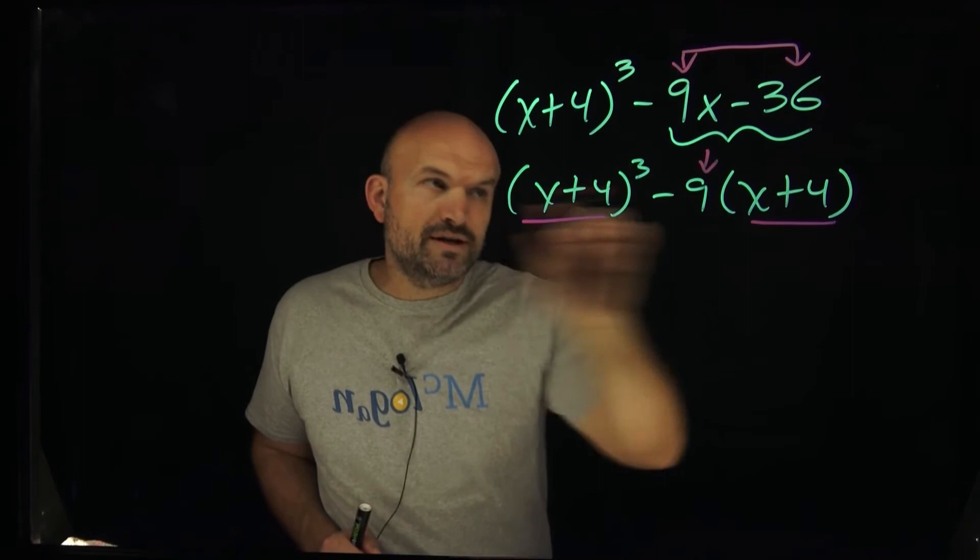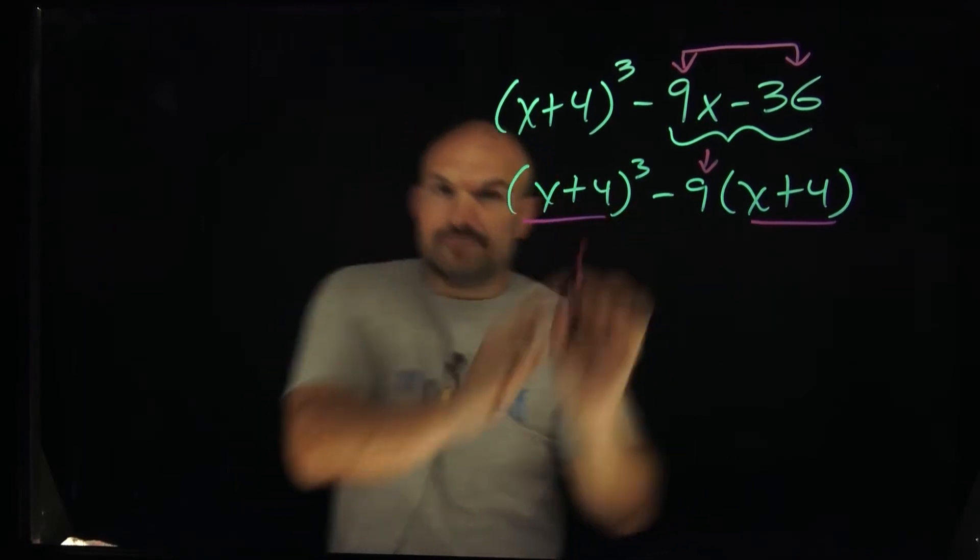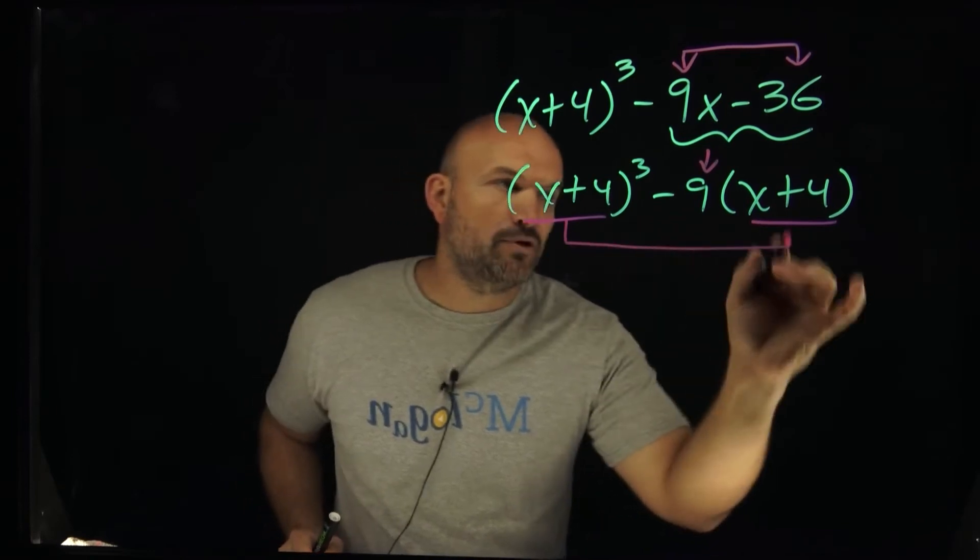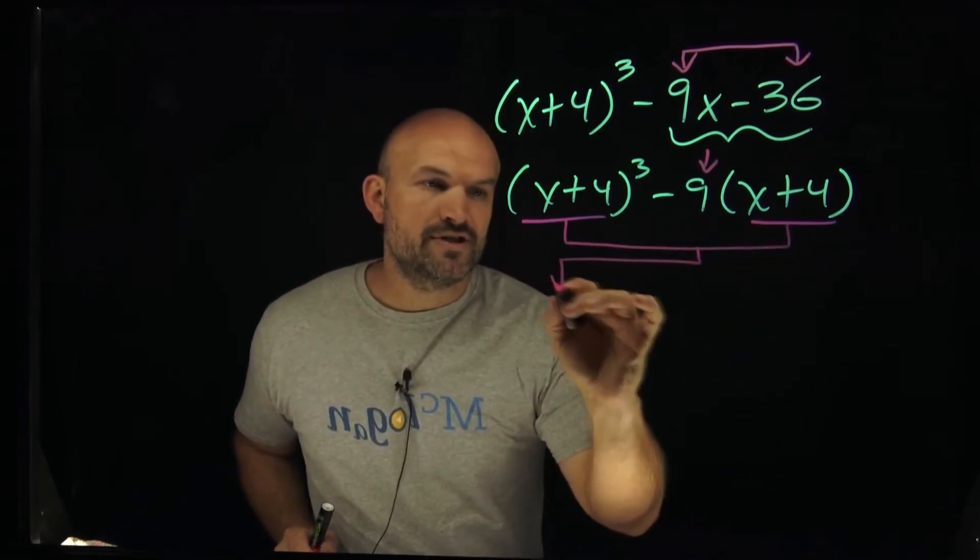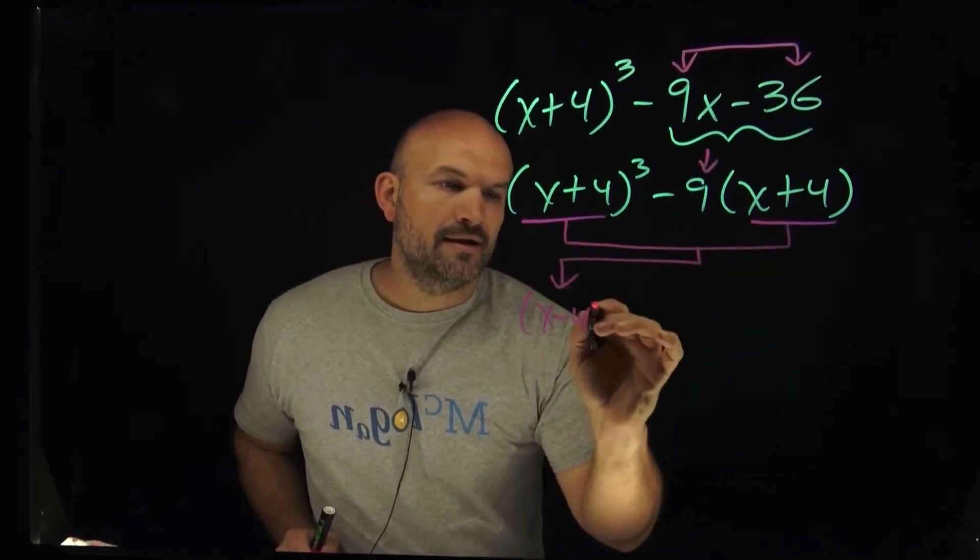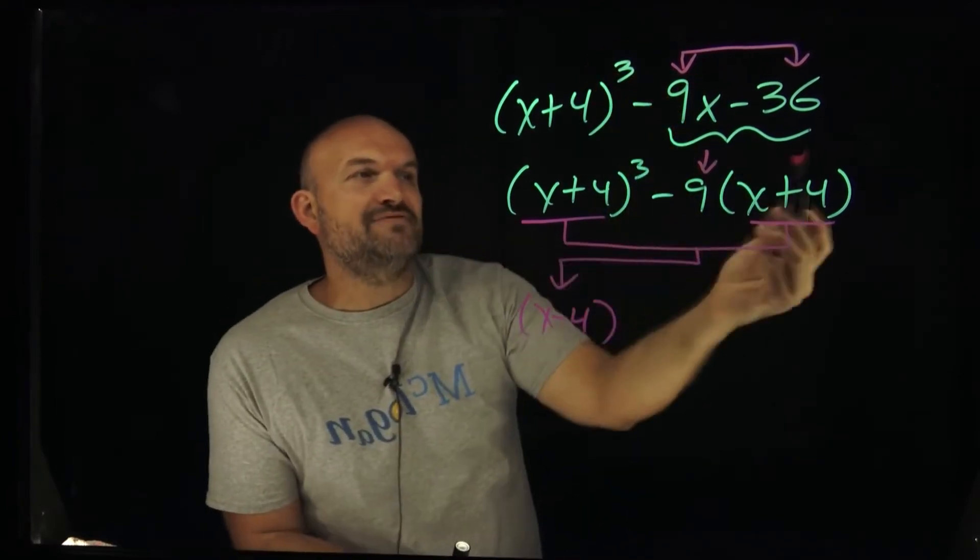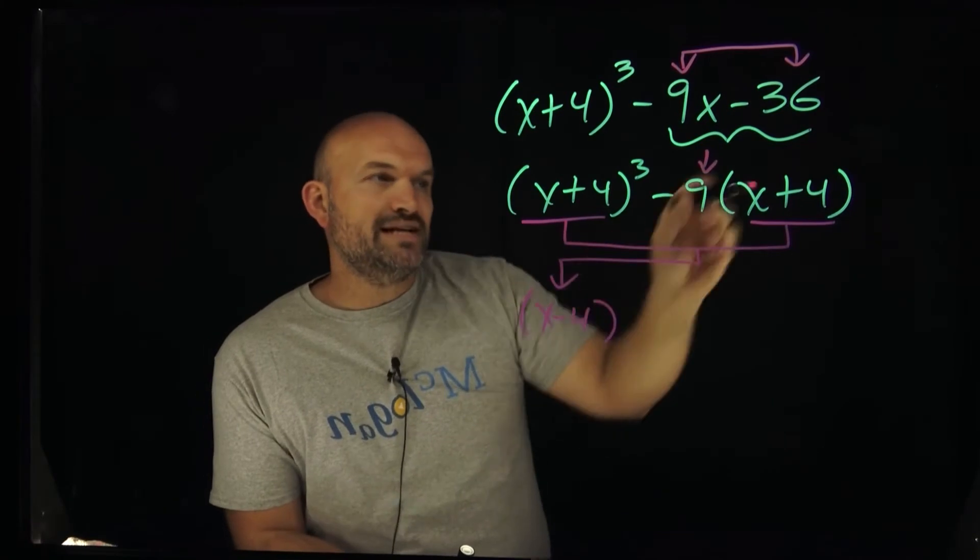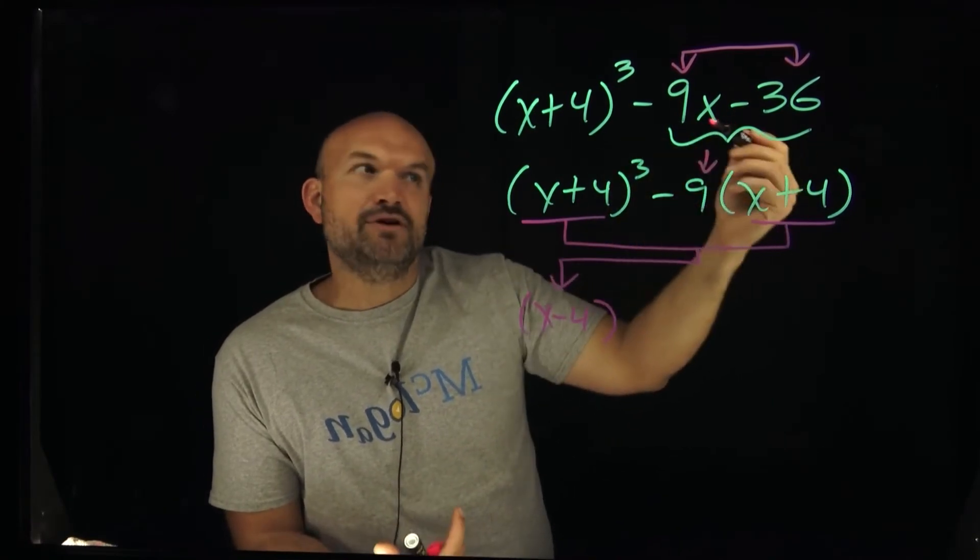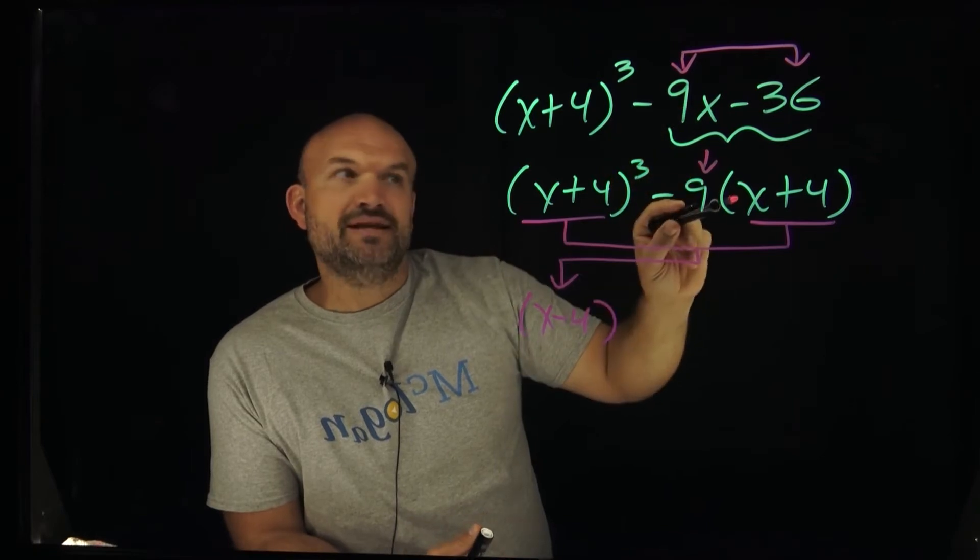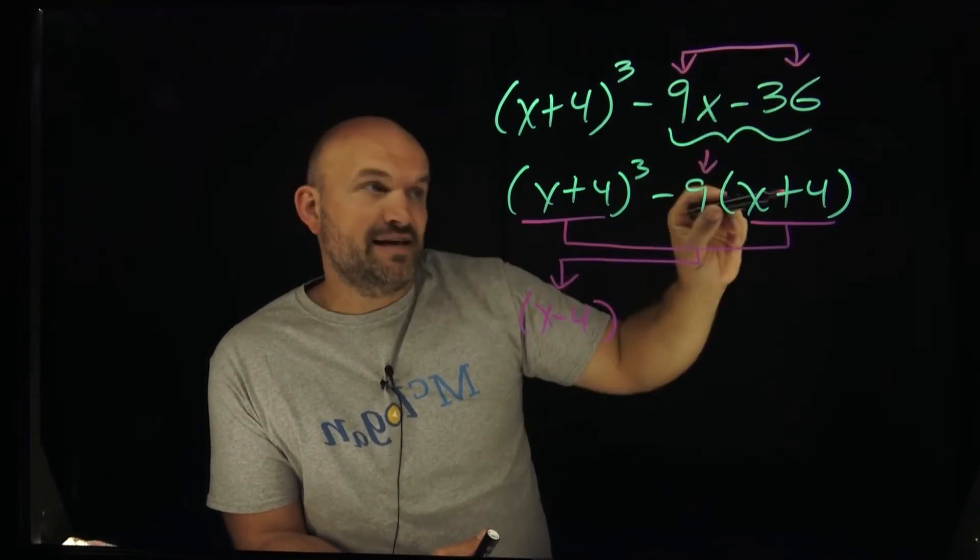Now you might be able to see, well, what do these two share in common? They're separated by a subtraction. So we can factor out any common term. And hopefully you recognize that they both share this x minus four. So therefore, I'm going to write that on the outside. And again, just like what we did, when I divided out the negative four, what we did is we wrote whatever was in the inside was what was left over. Negative nine divided by negative nine x just left me with an x. Negative nine divided into negative 36 gave me a positive four.